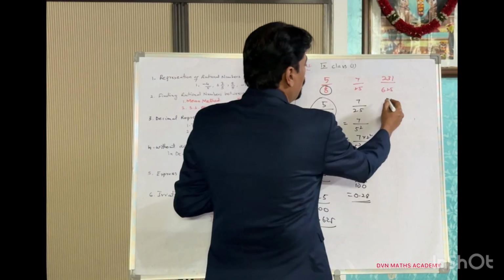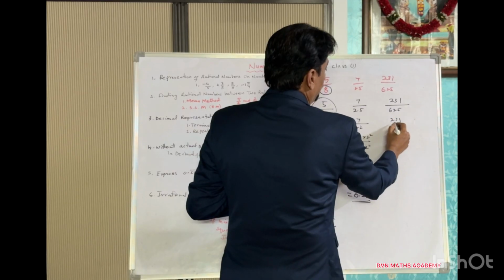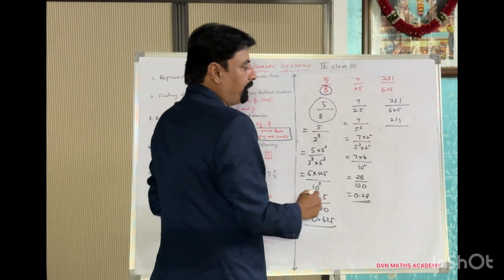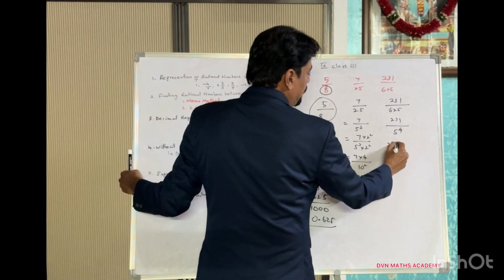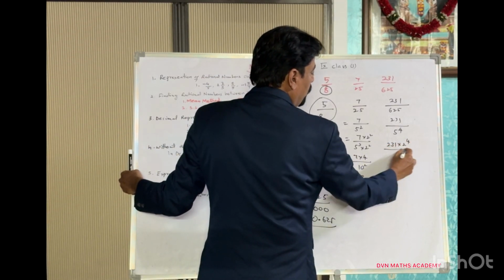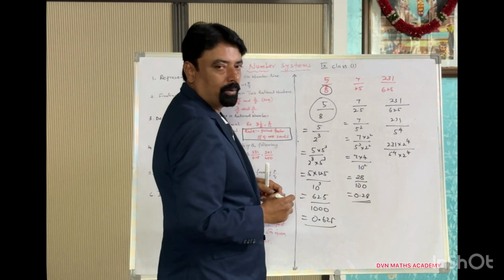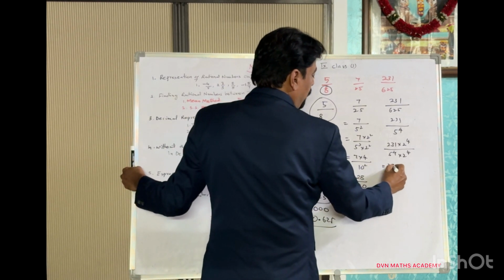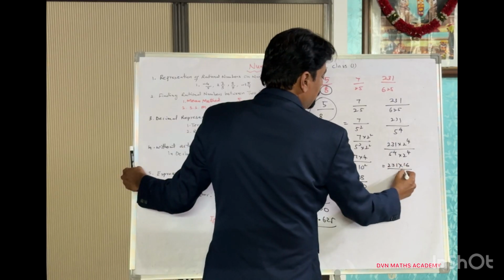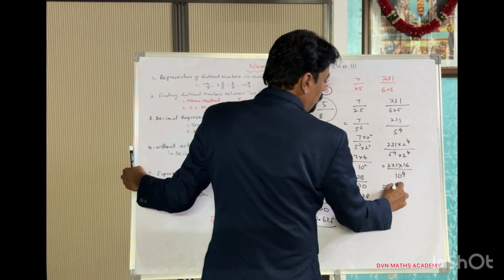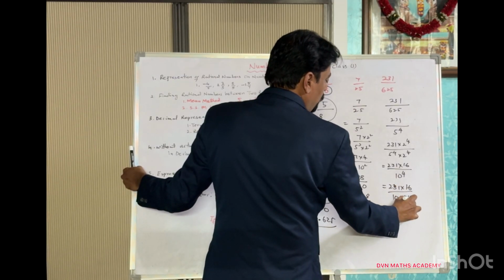Next one, if you see, this is somewhat a big number, 625. So 231, the prime factorization of 625 will become 5 to the power of 4. And this will be 231 into 2 to the power of 4. And this is 5 to the power of 4 into 2 to the power of 4. I just multiplied with 2 to the power of 4. So 231 into 2 to the power of 4 means 2, 4, 8, 16. And this becomes 10 to the power of 4. So 231 into 16 by this, 4 zeros you have to write.